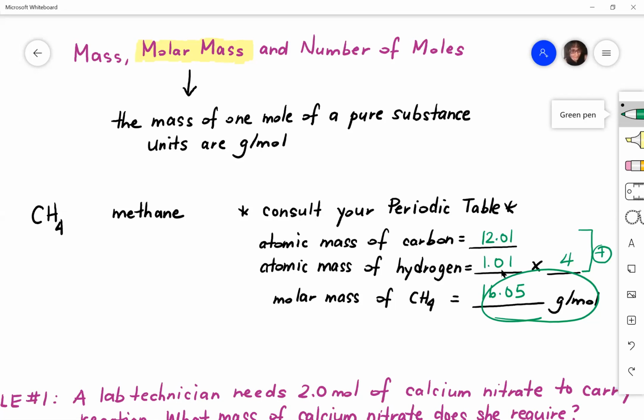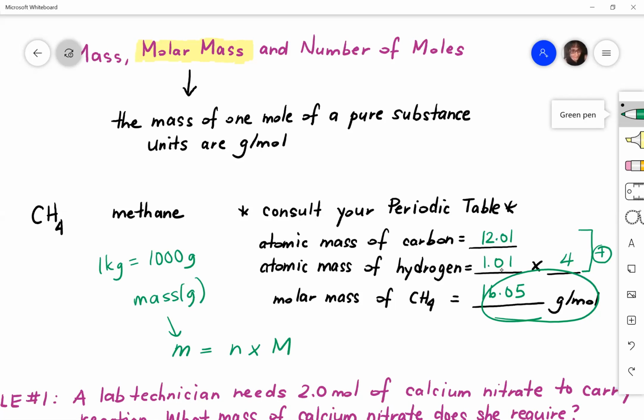Now, where we're looking at number of moles, there is a handy equation that you will need to know, where the mass is equal to the number of moles multiplied by the molar mass of a substance. M here is your mass, and mass is expressed in grams. Now, some questions, depending on how large the substance is, will give you that particular mass in kilograms. So remember to do unit conversions. 1 kilogram is equal to 1,000 grams. So don't get tripped up with your calculations.